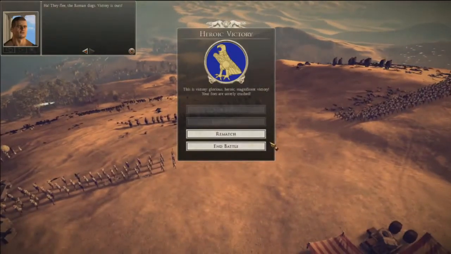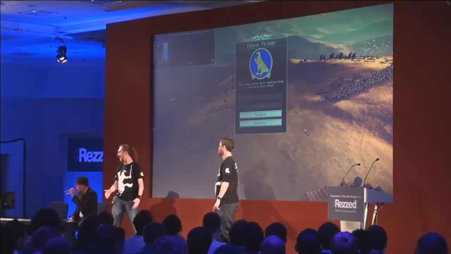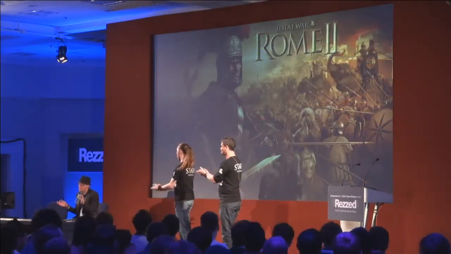Okay, give it a go for yourselves. Try it out on the show floor. Play as Egypt if you've never played a Total War game before and you're not too familiar with it. Play as Rome if you want a hardcore challenge. It's really good. It's really tough. So big hand to Al for not burning his own troops alive.